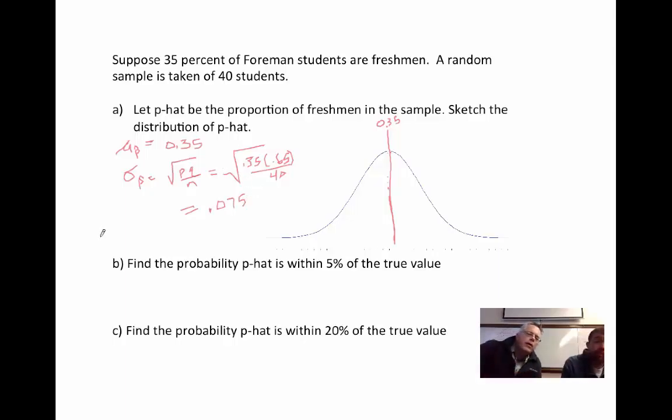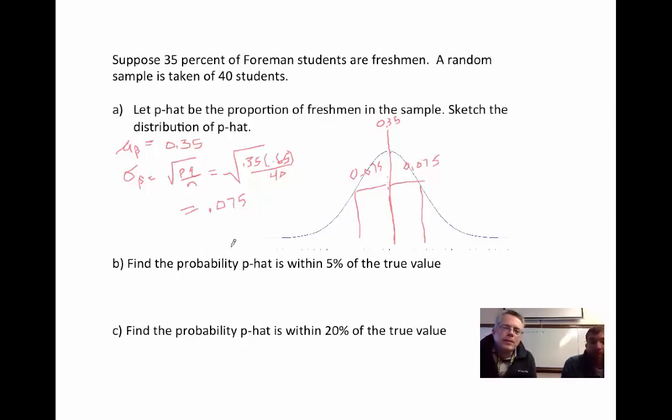Okay, can we label that in our normal curve? So this is a measure of how close the estimates will be, how spread out they will be around the true value. 0.075. So that means, remember, 68% are within one standard deviation. So 68% of the time, we'd be within 7% of being correct. So it's not that accurate. We'll talk about how to make it more accurate later.